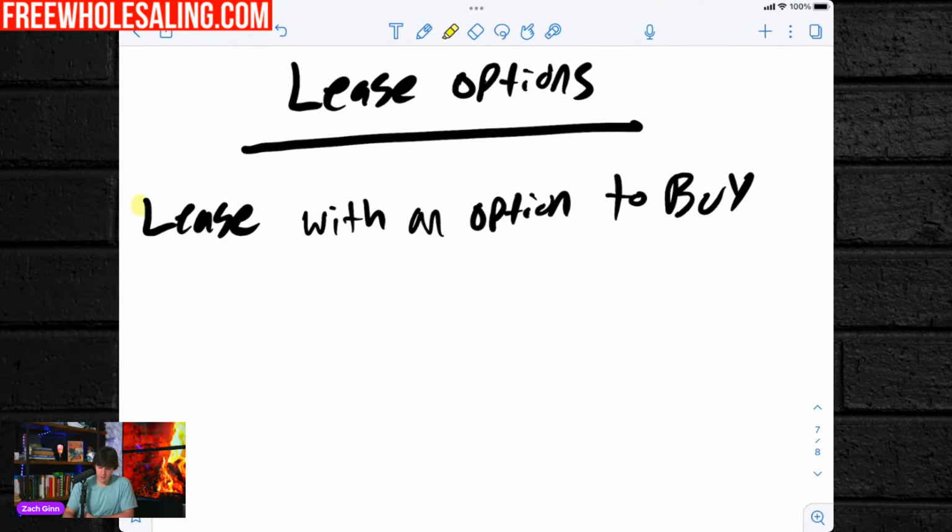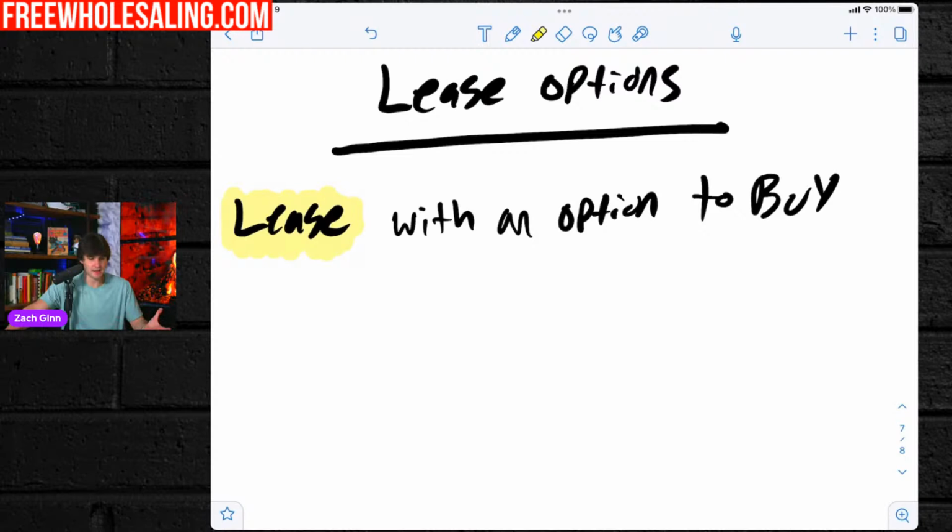All right. So word number one is lease. I think everybody knows what a lease is, right? It's when I agree to lease a property. So if I'm renting out a house, I'll write a lease up for a year to live in it, usually rent it out, right? That protects me as a tenant. It protects basically the landlord. It's a good option, right? Those are leases. Pretty simple. Everybody knows what a lease is. I like leases, right? Pretty cool. So that's what a lease is. Now, what is the other part here? So let's do the other part. What is an option to buy, right?